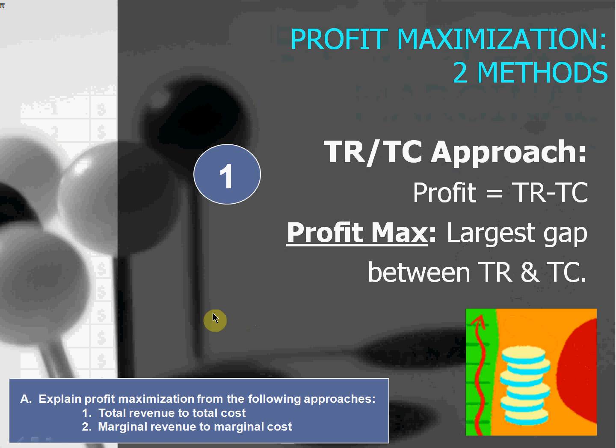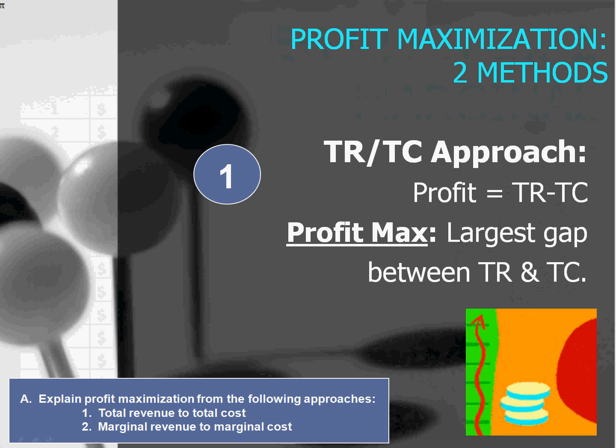You will be required to explain profit maximization according to two approaches. The two approaches that are delineated are the total revenue to total cost approach and the marginal revenue to marginal cost approach. Let's try to understand the total revenue to total cost approach for a moment. The columns we saw on the previous slide denoted the total volumes for revenue and cost. Total revenue is calculated by multiplying price times quantity, meaning that if you sold one widget for a specific price, you would multiply that price by quantity 1, and that would give you your total revenue.